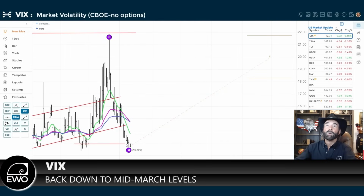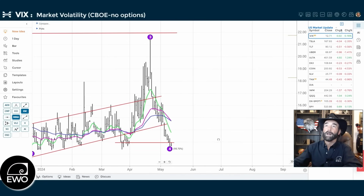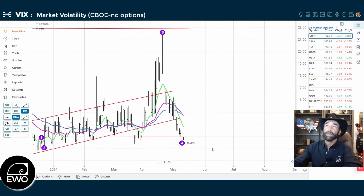And we're almost getting to the point where maybe that VIX is getting a little bit low. Is that going to be a foreteller of some potential volatility next week? I think we're going to have volatility with the CPI. I don't know which direction necessarily we're going to go. But if we break below this level, then we'd have to be looking at something around 12 and maybe lower on the VIX. But we'll be watching to see if we hold here.